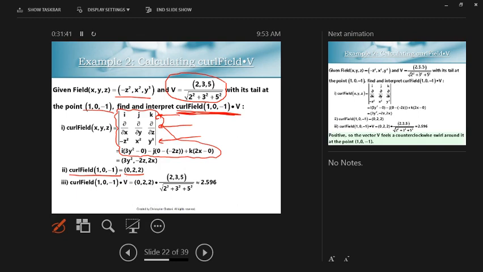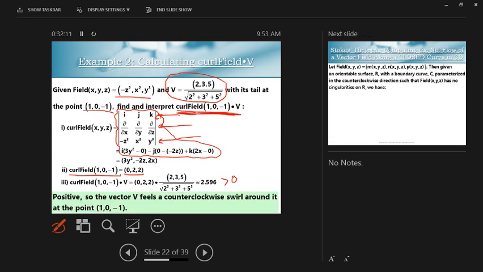So now for part 3, I'll take that 0, 2, 2 and take the dot product with the vector that we were given at the beginning of the problem, and now we get a scalar. And guys, would it be fair to say that that scalar we get is positive? Yeah. What that means is the vector field is delivering a counterclockwise swirl to the vector v at the point 1, 0, -1. So in order to do anything with the curl, you need to take a dot product with a given vector, and then that will tell you what the vector field is delivering to that vector. So a positive result tells us that the vector v experiences a counterclockwise swirl around it at the given point 1, 0, -1. Bryce, you had a question?